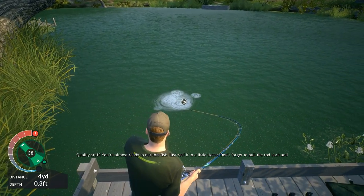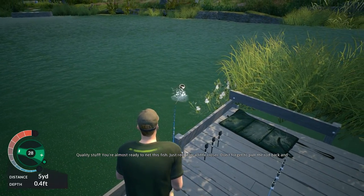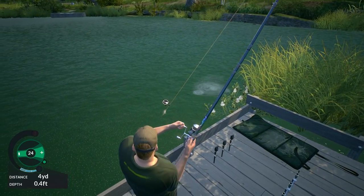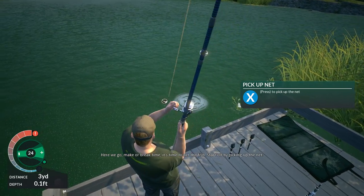Quality stuff. You're almost ready to net this fish. Just reel it in a little closer. Don't forget to pull the rod back and reel in the slack line to bring the fish in properly. Here we go, make or break time. It's time to net the fish.